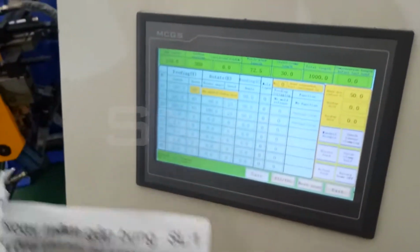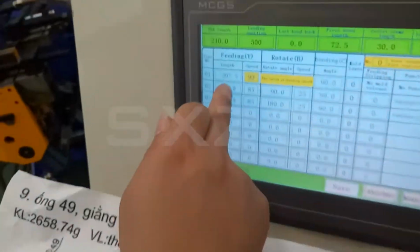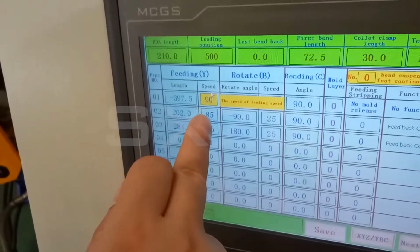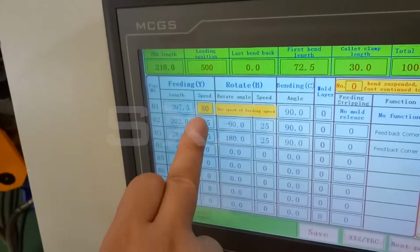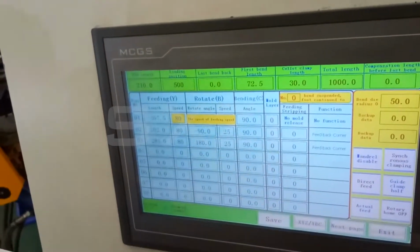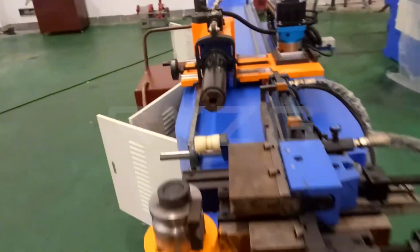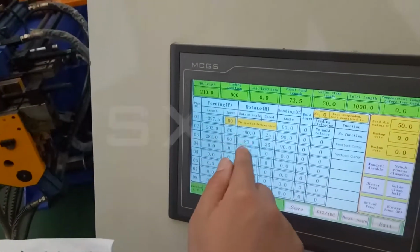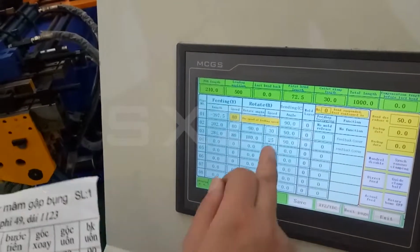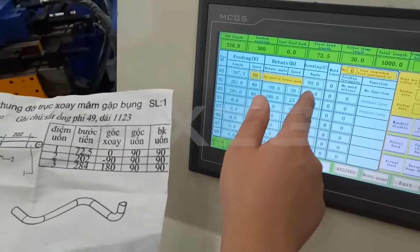And the second, after bending the first bend, we check the second lens. The second lens here is 202. So here we set 202. And the speed we put like 85%. Okay, let's here we can put 80%, for example. And here we need to do the rotary. After bending the first one, for the second one, we need to rotate. Here we need to set minus 90 degrees and speed 25. You can also set, for example, 30%, it doesn't matter. And then the second bending is also 90 degrees. So we put 90 degrees here.